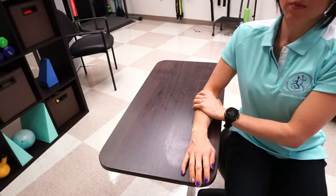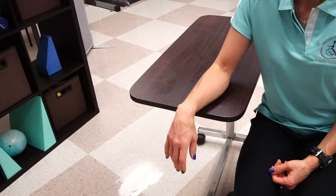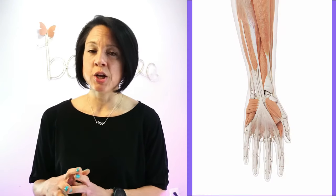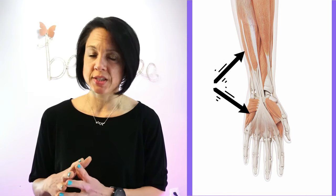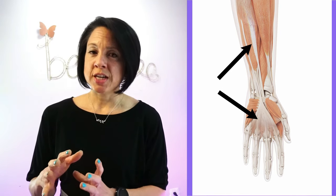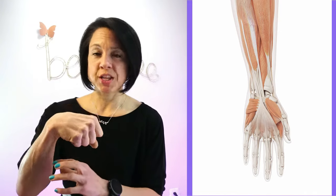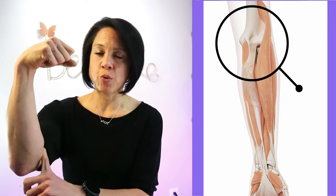So you're just going to start by, again, having your arm supported on a table. And then the best way to do this is just to start with your wrist completely flexed down. That is because some of the muscles that become spastic cross multiple joints. So they not only flex the fingers and make a fist for the hand, but they also flex the wrist because they actually attach way up on your forearm.